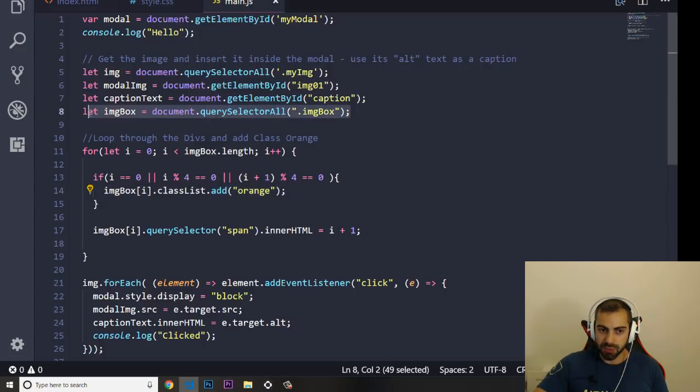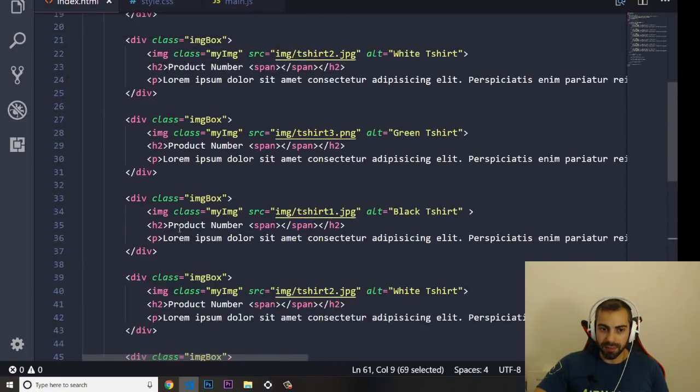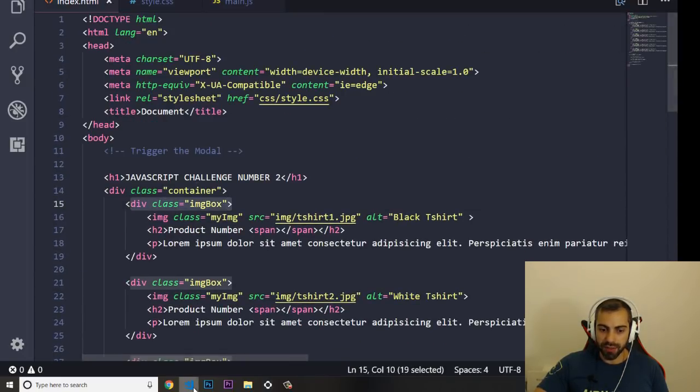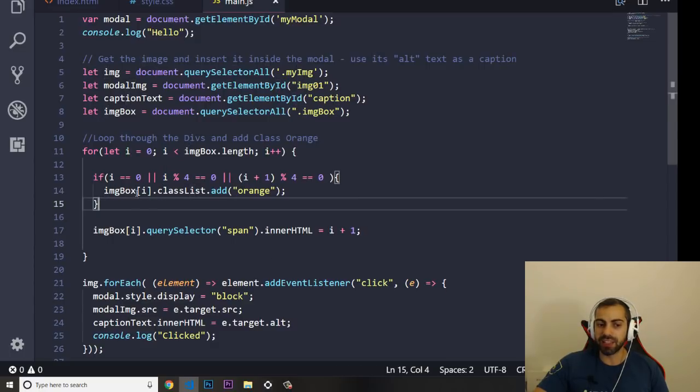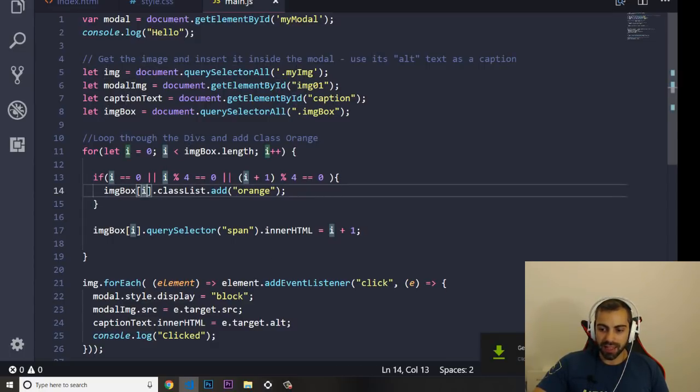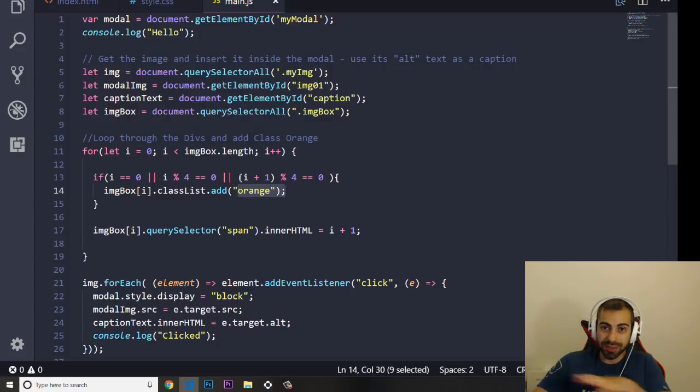Look, this is my image box that I'm selecting in here. So basically, my image box is each one of these divs. Because I'm targeting them all, this is going to be an array. And in here in my for loop, I can access, for example, the first one on the first iteration. So I'm targeting the first one if this is true, and I'm going to add a class of orange. Okay, so this is fine.